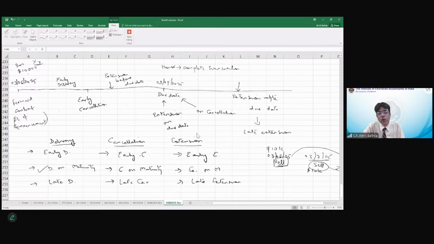What I will do is just go and buy that particular currency in the spot market and deliver it. So let's say I am the banker and you are my customer. You had said on maturity you will deliver $10,000 to me. Now on maturity you are saying, sorry, cancel the contract. But I have taken a back-to-back contract with somebody else to cover my position. So I will have to deliver $10,000 to that interbank counterparty. So how do I go about it? I will go to the spot market, buy $10,000 and deliver it, and fulfill the forward contract which I had entered into to cover my position.